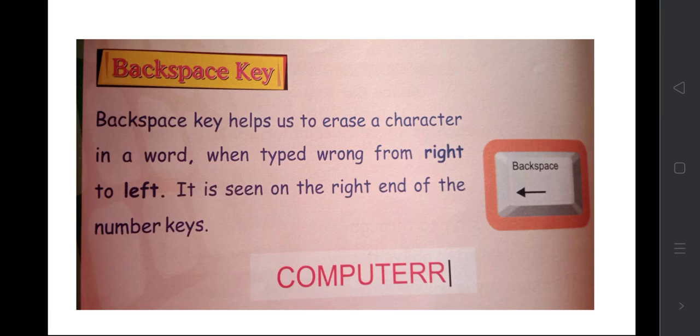It is seen on the right end of the number keys. So while typing, if you make any mistake, you can press the backspace key, so that whatever you recently typed wrongly will be deleted from your monitor. Hope you all are understanding.